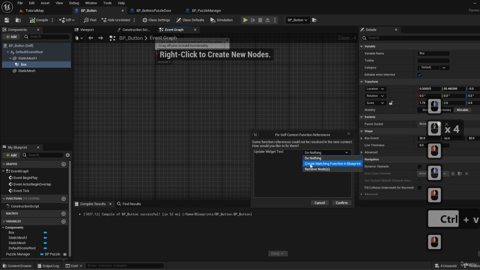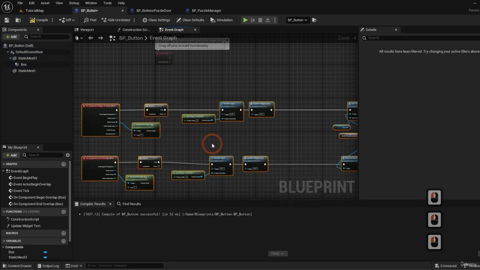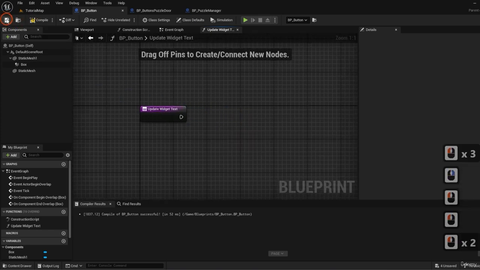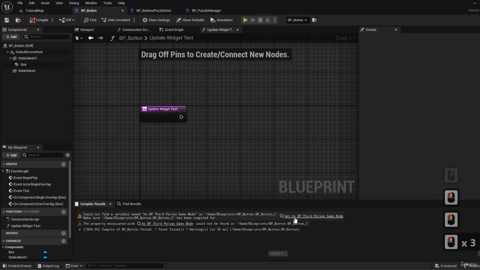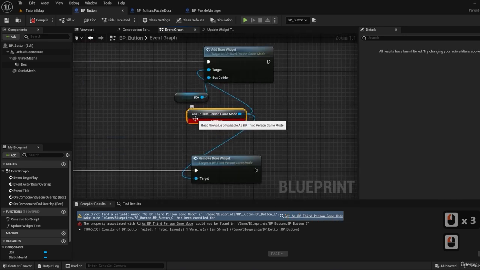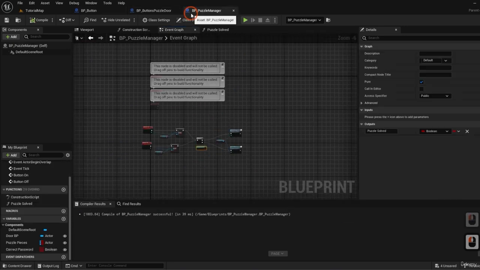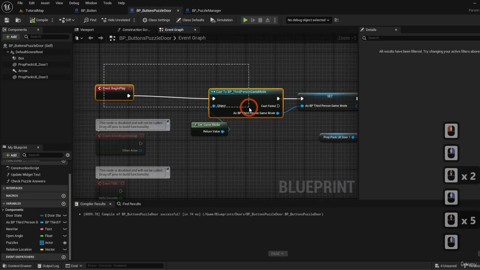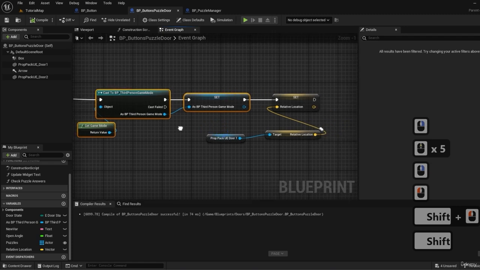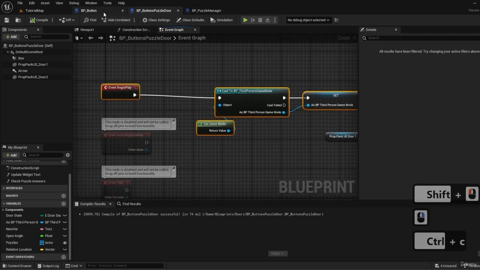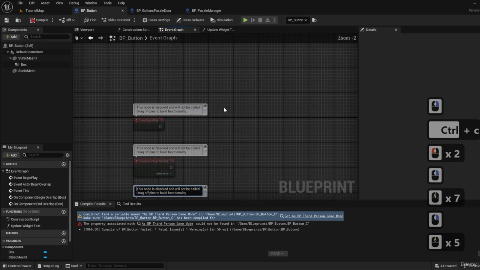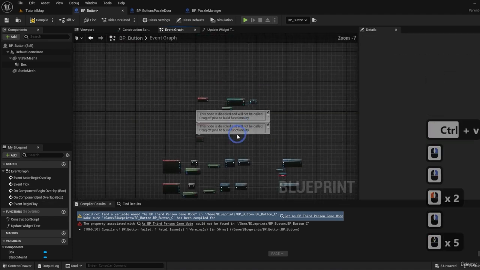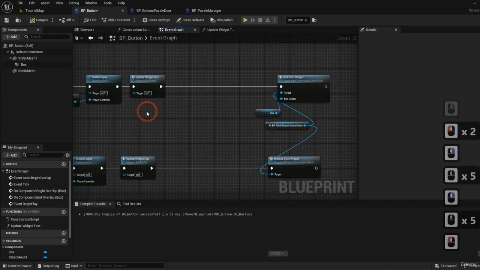The update widget, we're gonna create a matching function, confirm, and we're gonna go into this function, compile and save. It has this problem with the error with the game mode. We need the game mode from the begin play. Let's bring that quickly. So we go to begin play. Actually gonna copy all this. Go back to the button and paste it over here. And create this variable. And now it will compile.